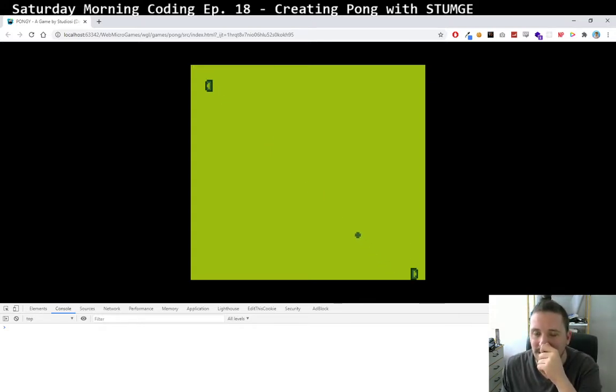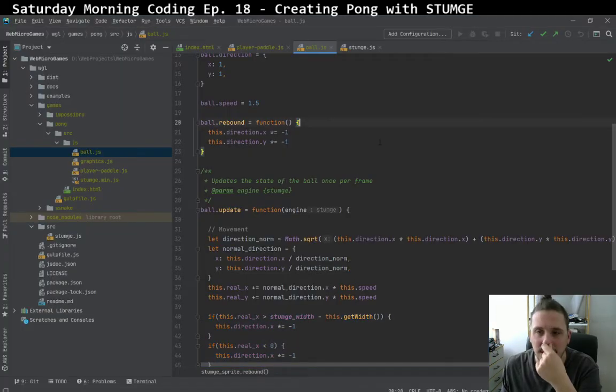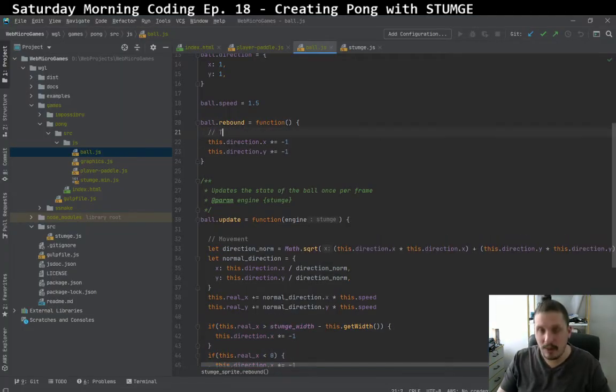So in this direction, it rebounds properly when it comes in positive. But when it comes in negative, yeah. Okay, so I'm gonna write a to-do here: check incoming direction and change current direction accordingly.